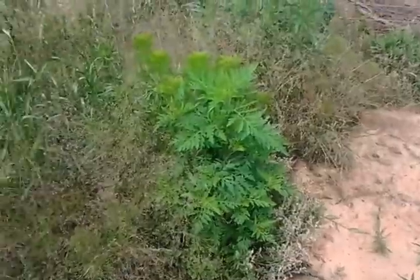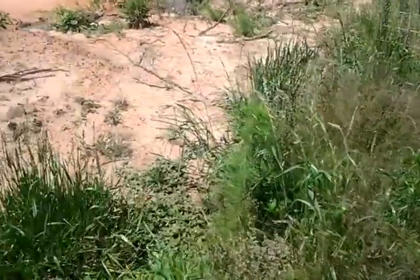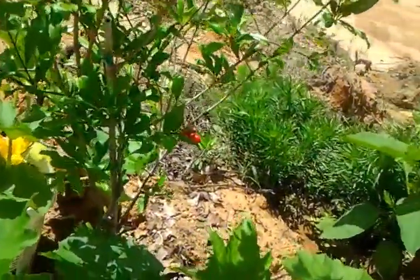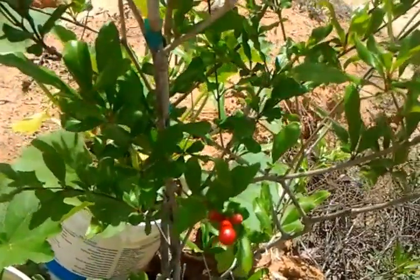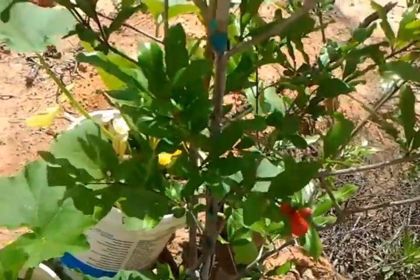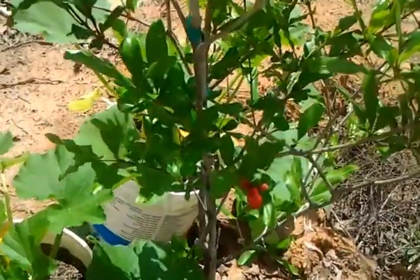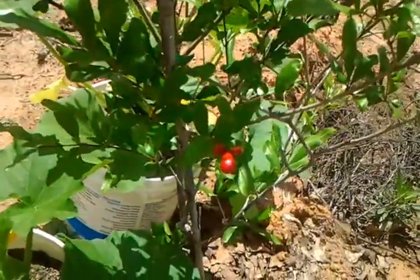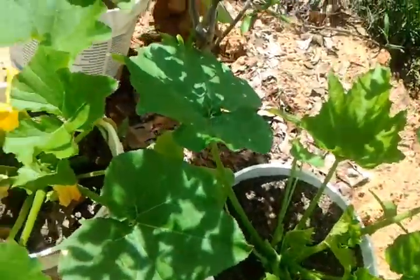A little weed patch. I kind of harvest and give it to the goats. Especially the oats that are volunteering here. Wow, look at that. We may get persimmons. Not persimmons, pomegranates. This is a pomegranate tree. I'm so excited. I didn't think I'd get anything this year. May not, but it's okay. A little thrill. Some more zucchini.